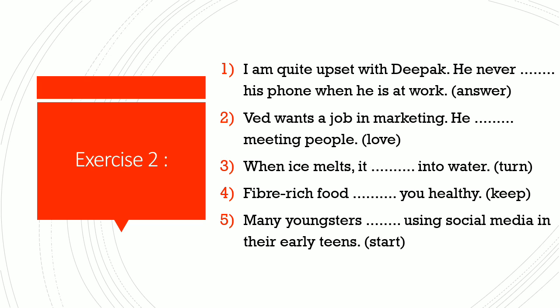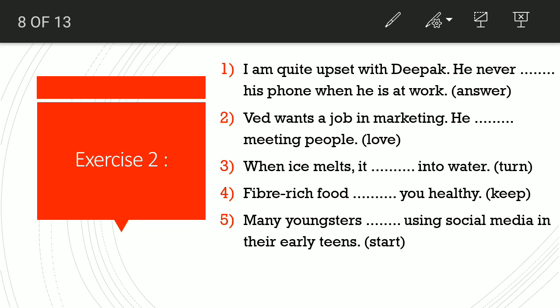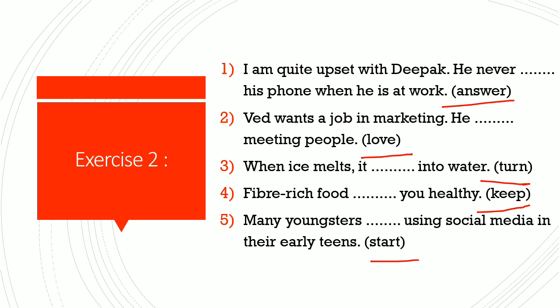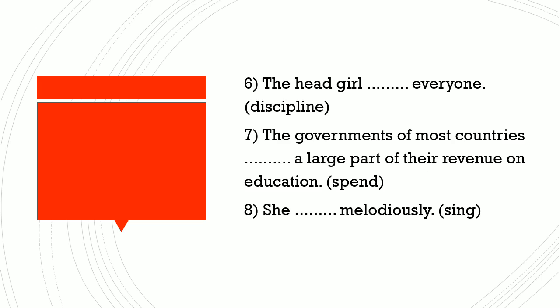So have you solved this exercise? Have you worked out the answers? आपने answers decide किए? Answer होगा कि answers होगा, love होगा कि loves होगा, turn होगा या turns होगा, keep होगा या keeps होगा, या start होगा या starts होगा. चलिए देखते हैं what are the correct answers.